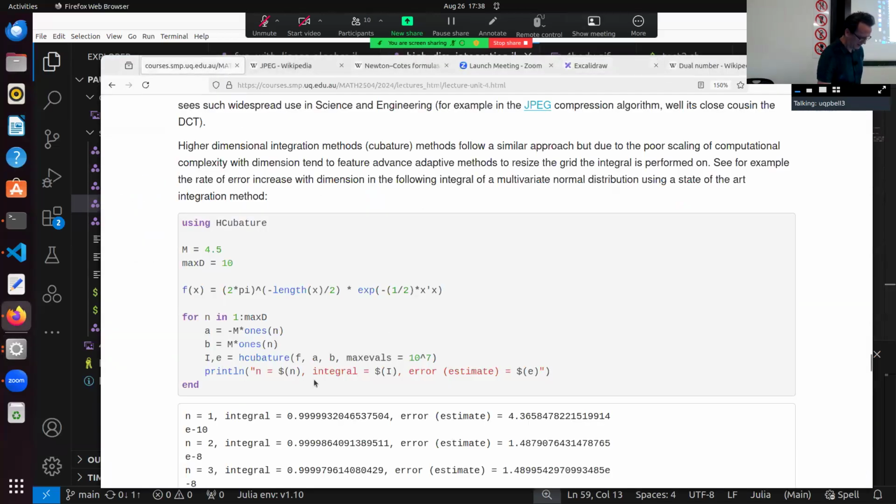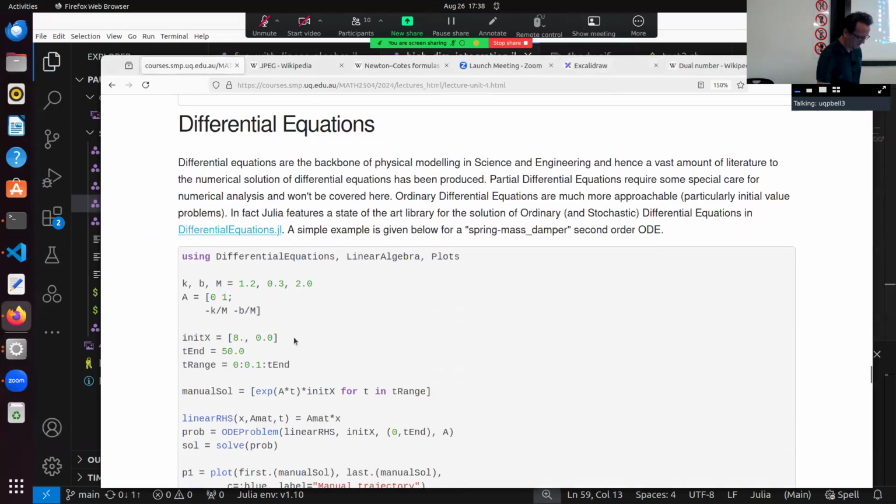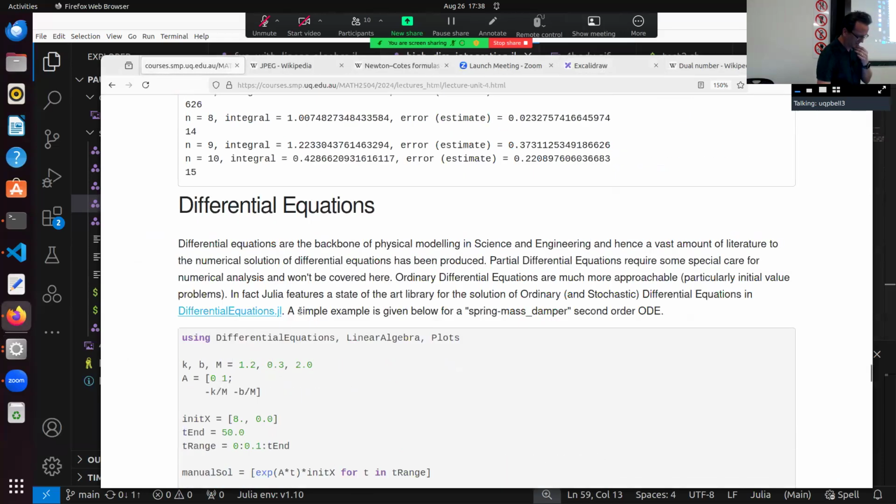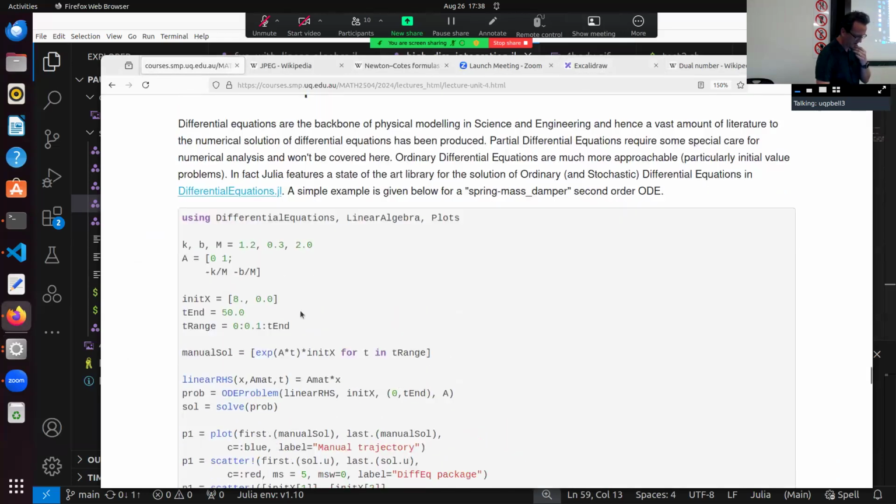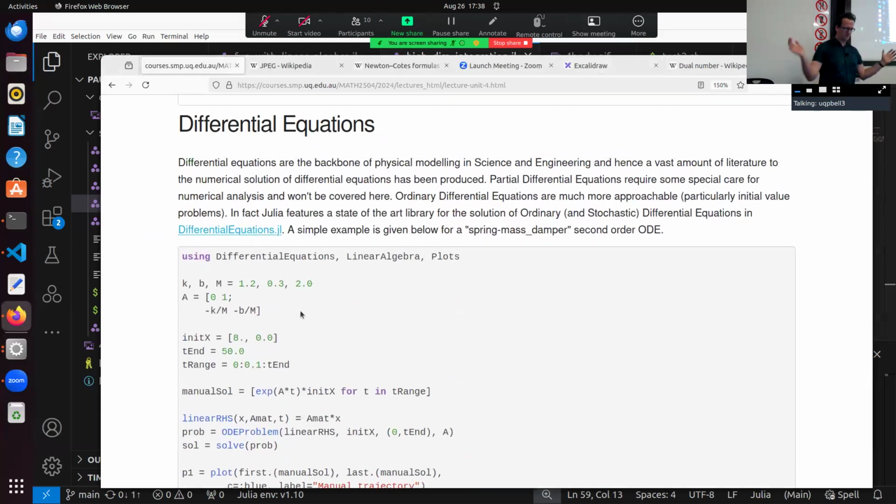Okay, back to the notes. Differential equations. We cannot understate the importance to all of the rest of science. You guys are in the pure bit of maths, like everyone else is a subset of you guys. For everyone else, differential equations are a huge part of the sciences.